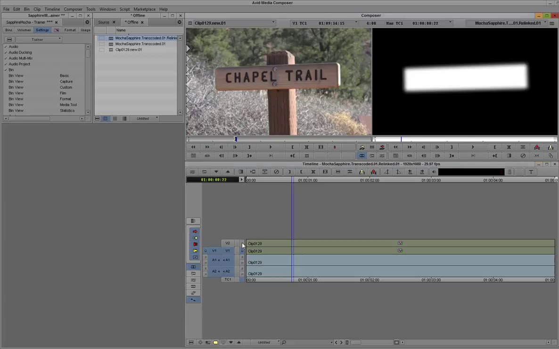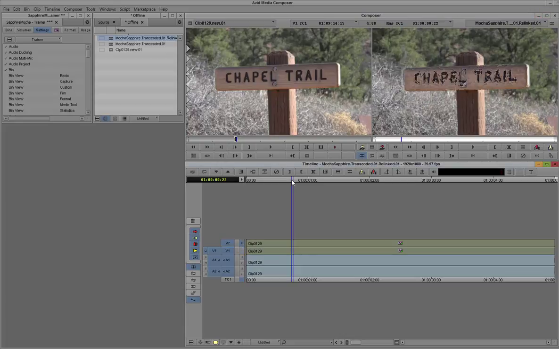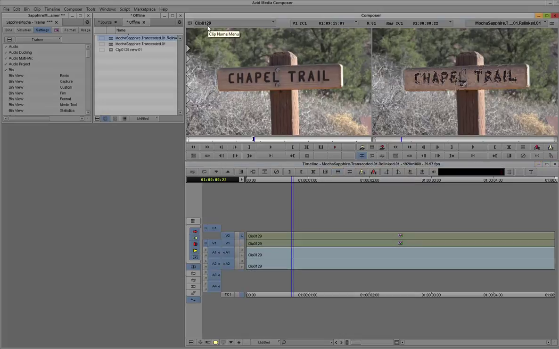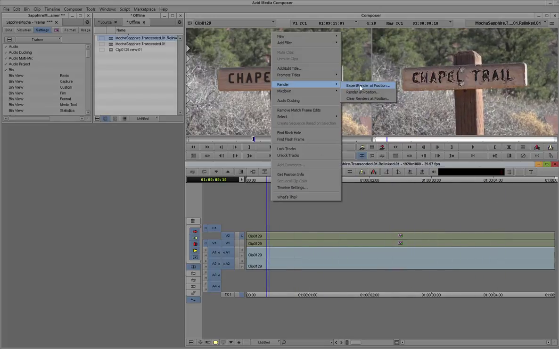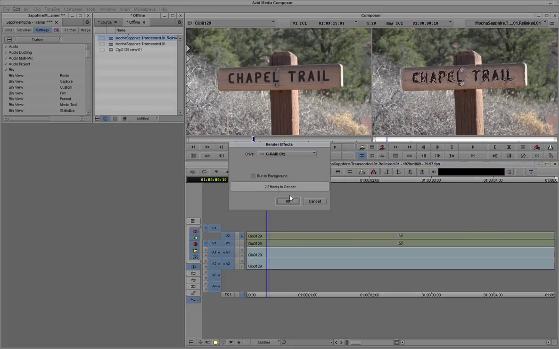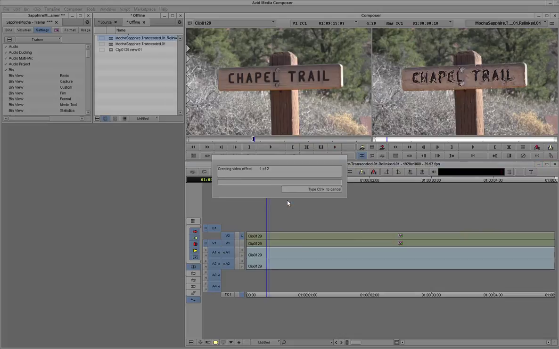See the matte track there. We'll just actually move the monitor up to V2, and it's a bit sluggish again. You can see if I actually match frame that it's matching back to the original clip and not the transcoded clip. And then we can render this out. Just render it quickly.